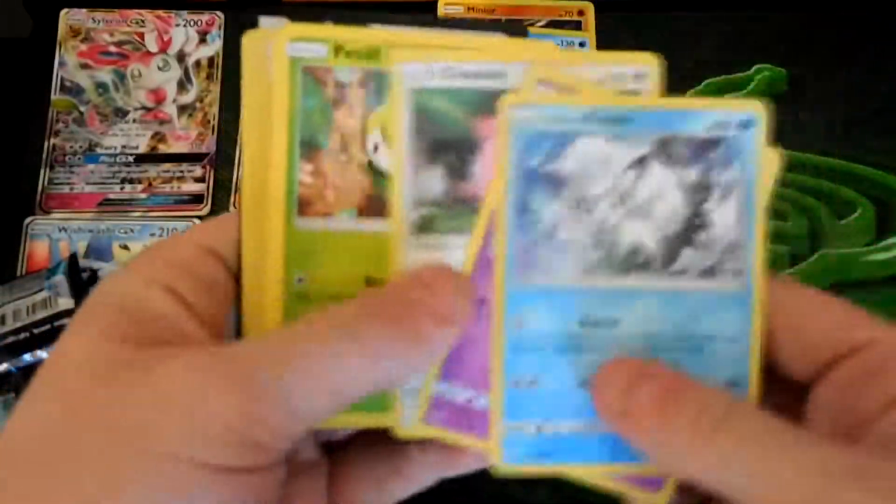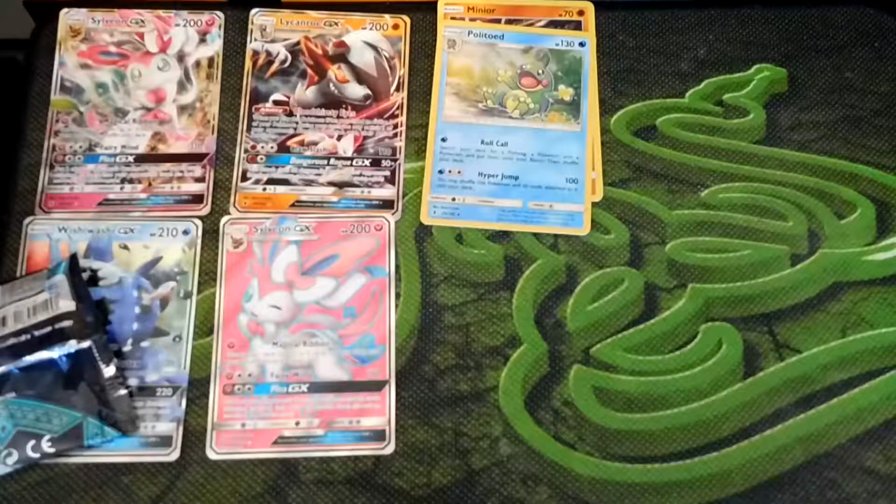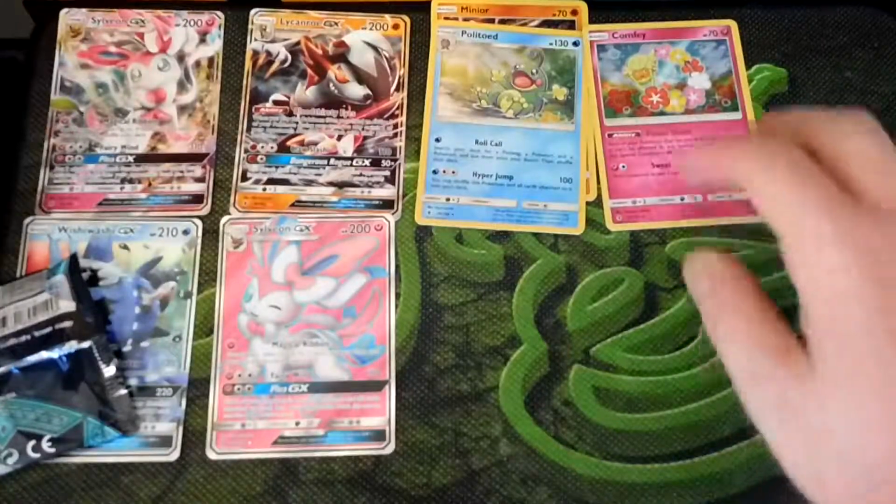Lycanroc is up next. And Aether Paradise and a holo comfy. I have about 40 holo comfies, but you go on the bench with the other holders.